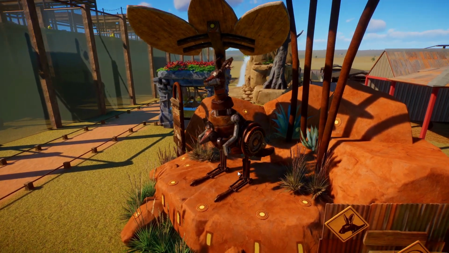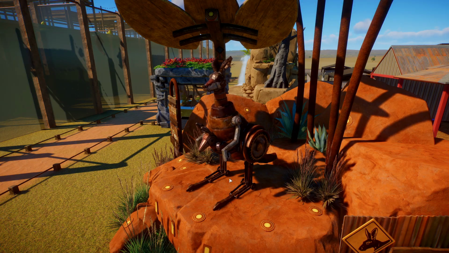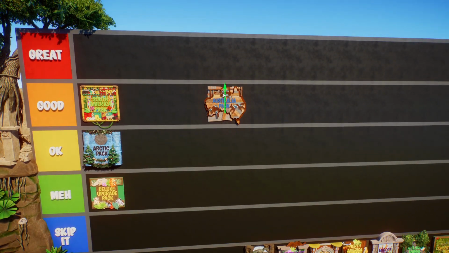Oh, and I almost forgot. We have one of the few animated props in the game, the Mecharoo. Super cool prop.